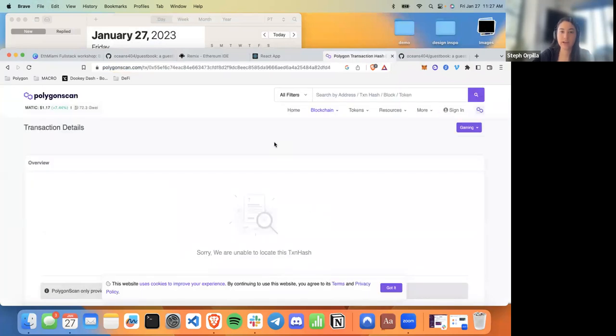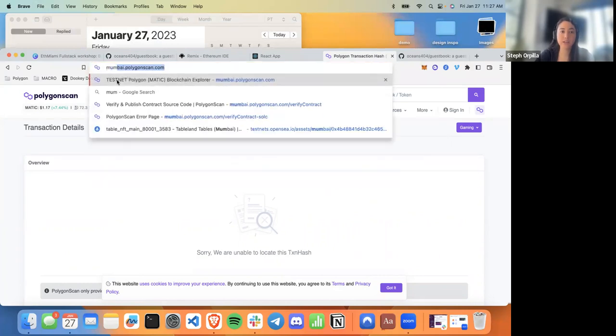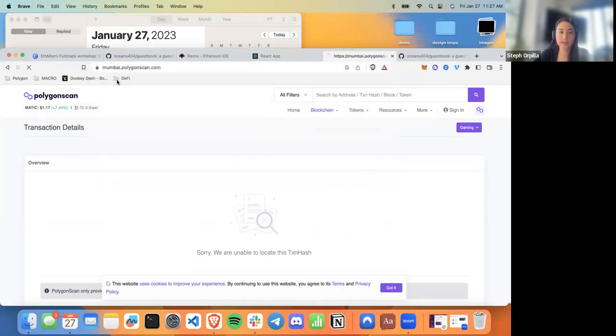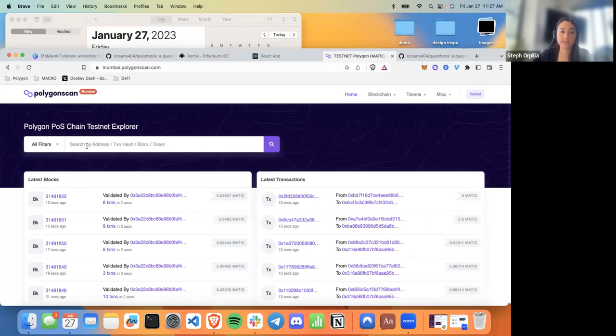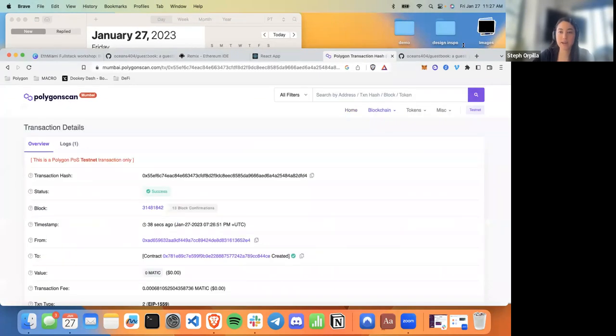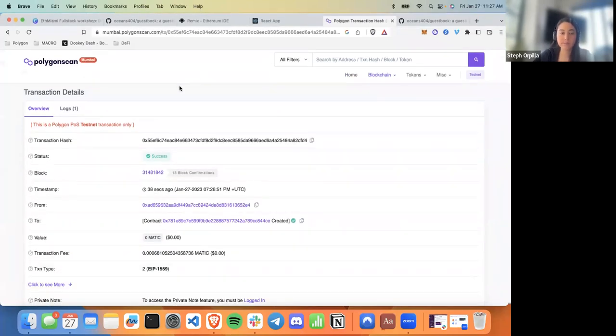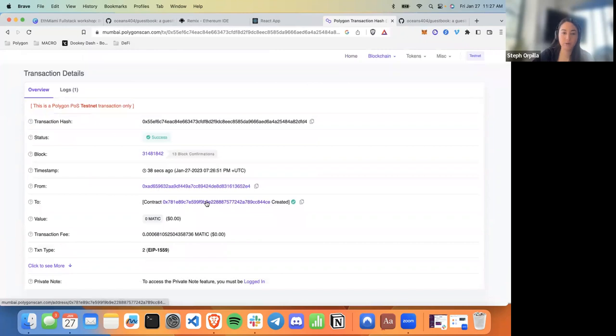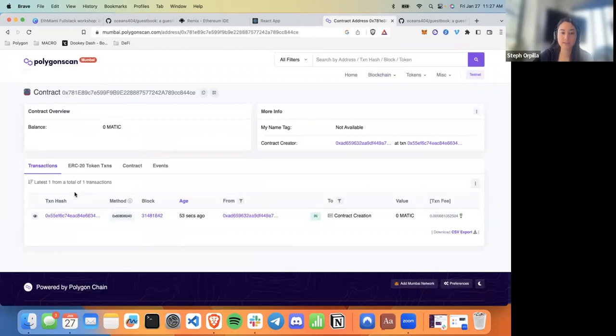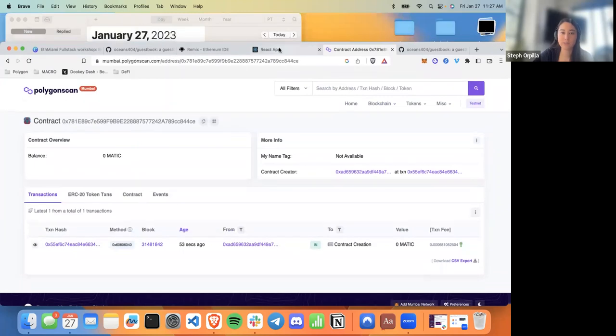This is the transaction hash from Remix. Oh, I see. I just went straight to Polygon scan, but I actually need to go to Mumbai.Polygon scan because this is a blockchain explorer for the testnet, and I was on the mainnet. Okay, so now we can see this is a real transaction hash, and something happened. So this is my ETH address, and a transaction went through, and a contract was created, and we see this new contract at this address. So all that has happened so far is the contract creation, but let's publish a few names to that contract.